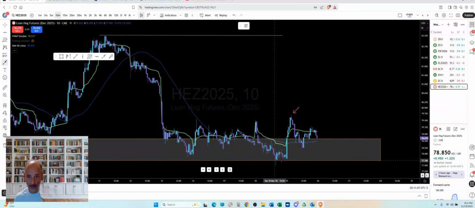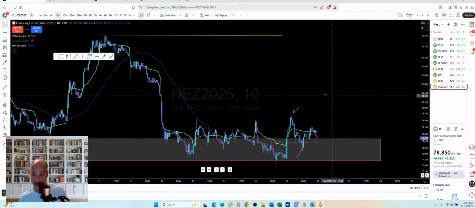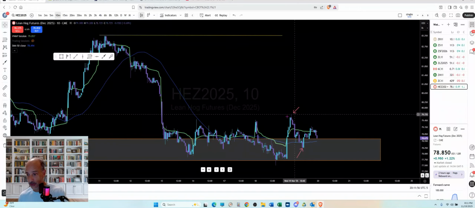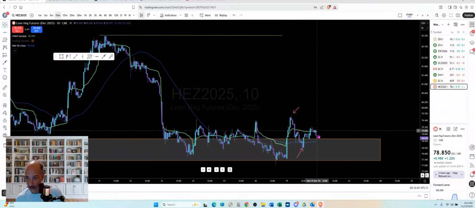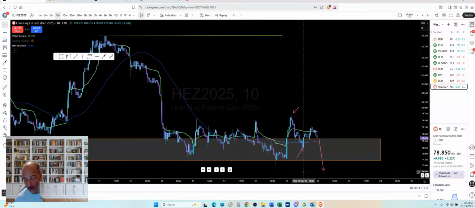Now, people might point to this and say, well, this is a higher low that was put in right here. Price is going higher, maybe, but until this turns and goes up and takes out this high, this is not a higher low. I mean, this could just be a swing right here, and then it goes down and takes this area out. And this would just be a continuation of the downtrend from here. All right, so I don't know which one's going to play out. Again, seasonally, we should be heading into a more bullish time of year for hogs, but we don't. Again, we don't have COT data, so we can really only go by price action.